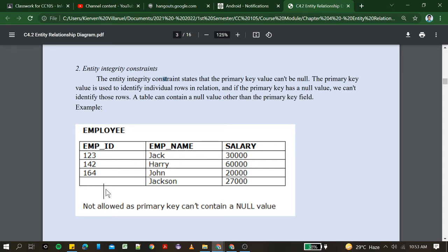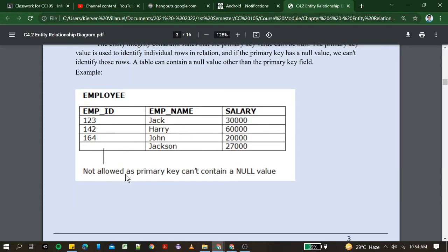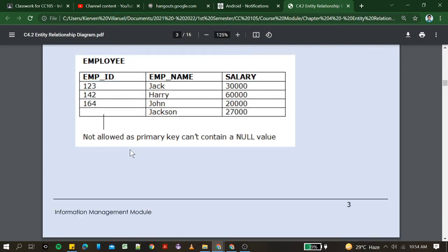But if that particular employee ID becomes null, hindi pwedeng mangyari yun. Hindi pwedeng maging null ang isang primary key at yun ang ini-employ ng entity integrity constraints. So, tatandaan nyo lagi na hindi pwedeng maging null ang isang primary key. Pwedeng maging null yung ibang fields sa table sa database other than the primary key. Because a primary key value is always needed in a particular record sa ating table sa database. Okay?